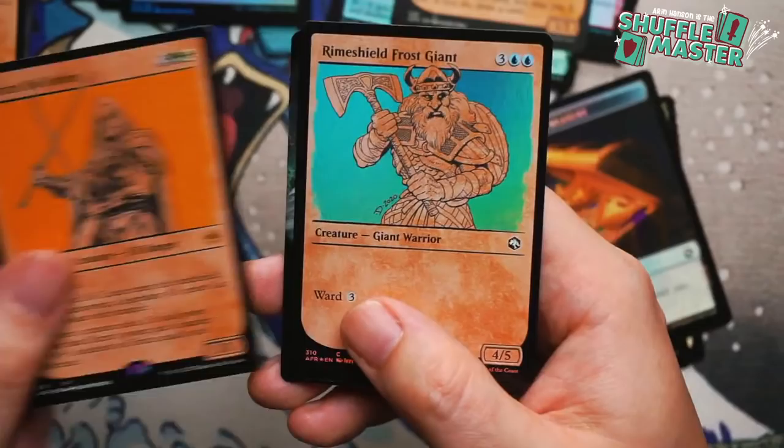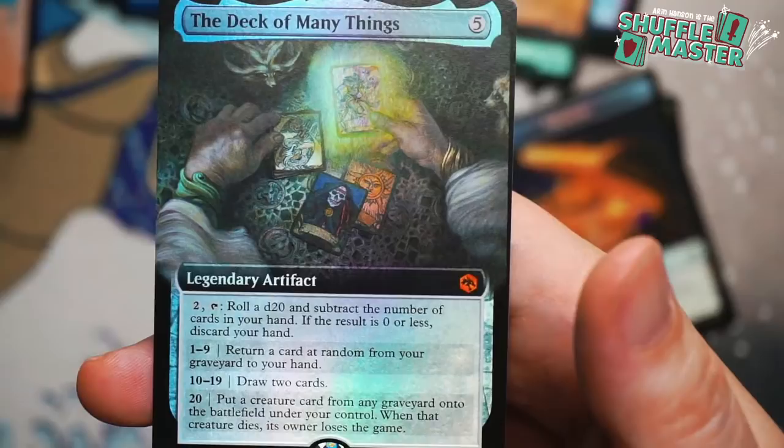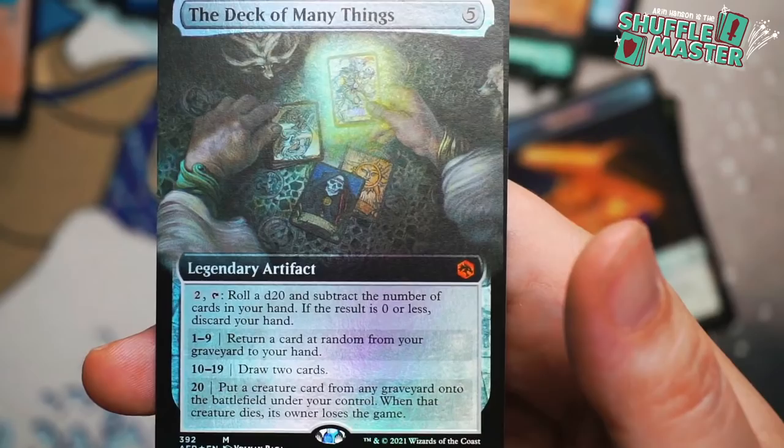The Deck of Many Things, full art. It's a mythic. Come on. I don't know what's going on here. Draw two cards, put a creature card from any graveyard onto the battlefield under your control. When that creature dies, its owner loses the game. As in, it's the owner of the card or the person who is controlling it. That's scary.